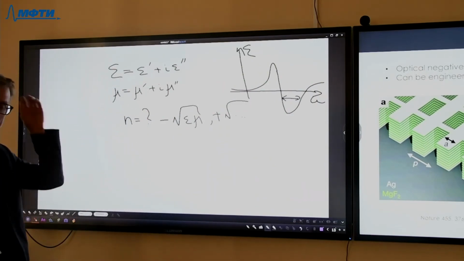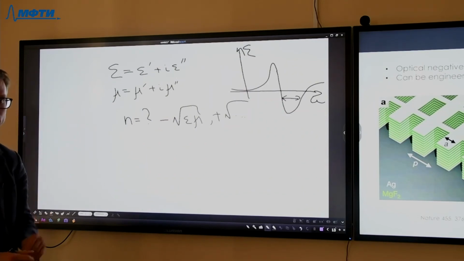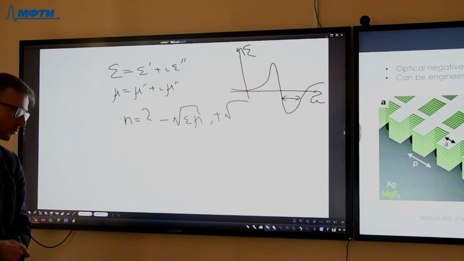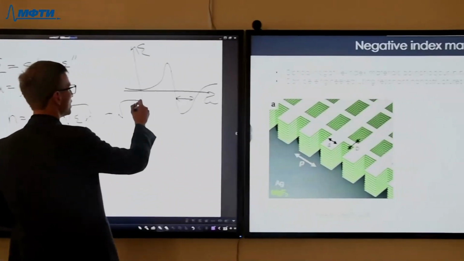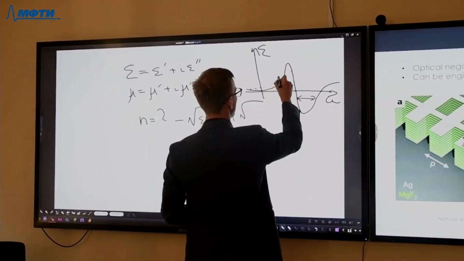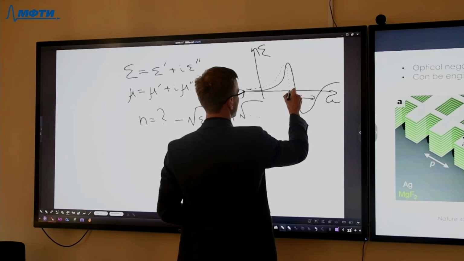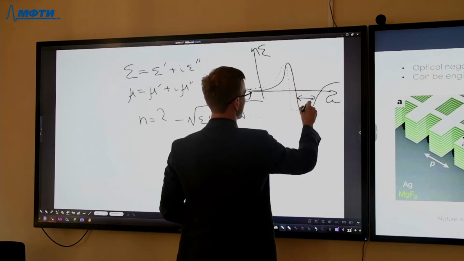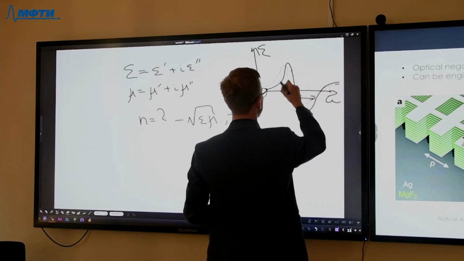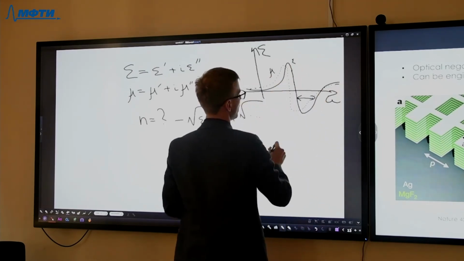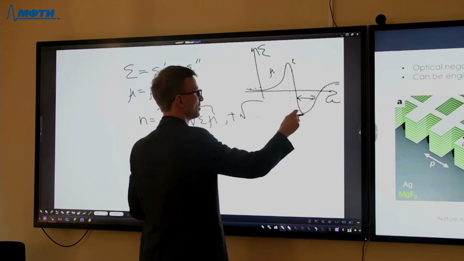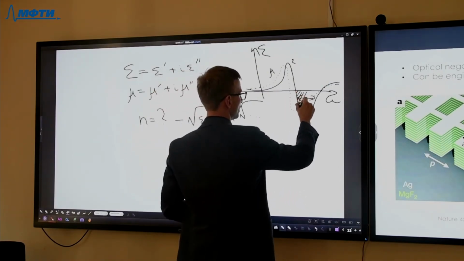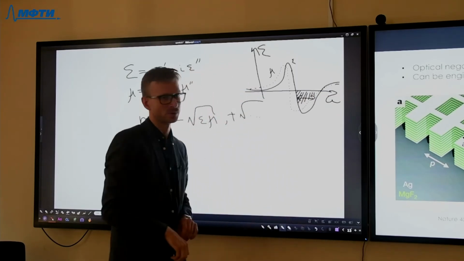And this is achievable in many media: in absorbers, in organic molecules, in quantum dots, in semiconductors, in a wide range of materials. But we also need the permeability to be negative at the same time. So somehow we need to engineer a material in which permeability also has a resonance at a very close value, and also dips to negative values. Okay, so this is epsilon, and this is my mu. And when both quantities, epsilon and mu, become negative, here in this range we can talk about a negative index material.